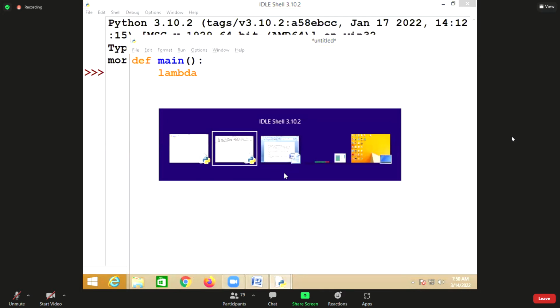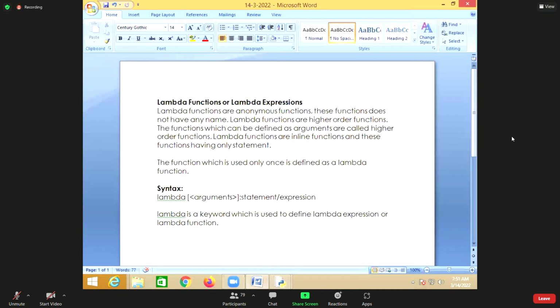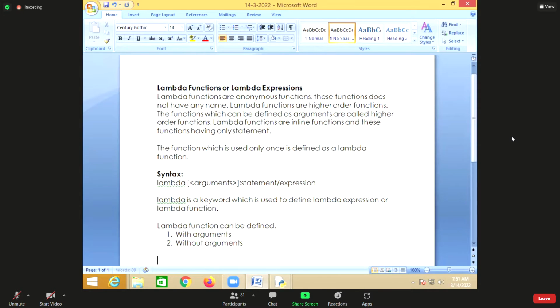So you can write a lambda with arguments. A lambda function can be defined with arguments, or without arguments. How many ways can you define the lambda function?